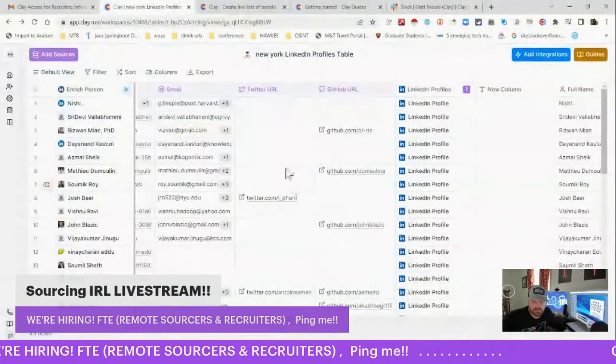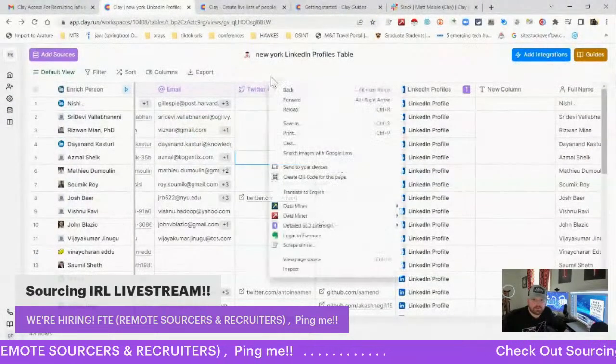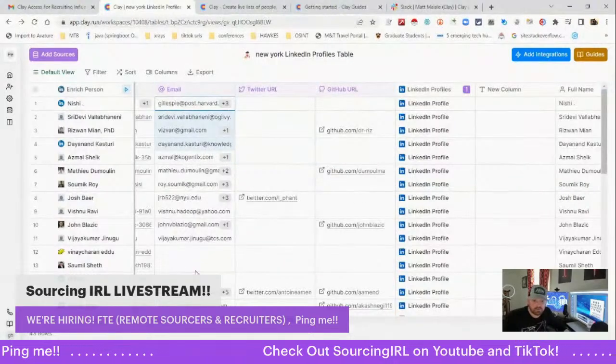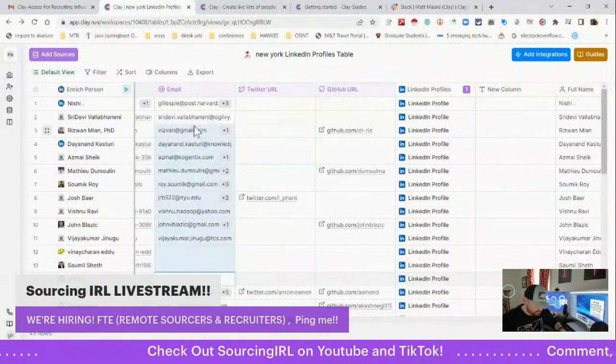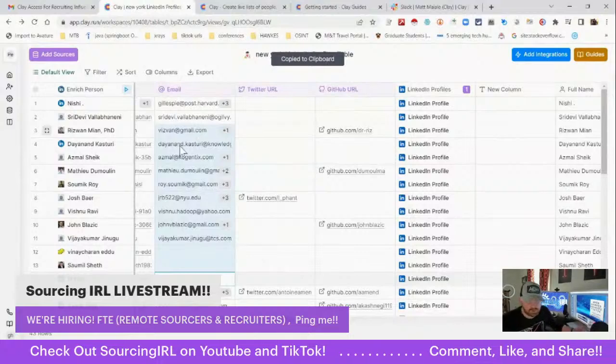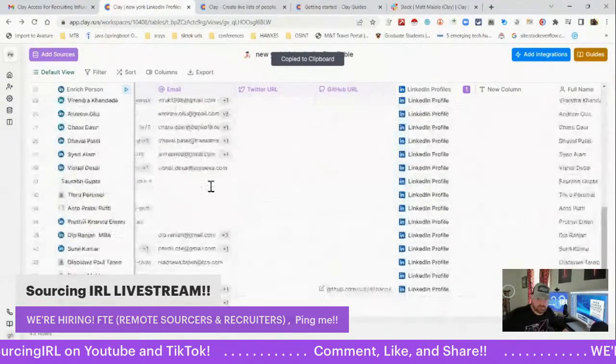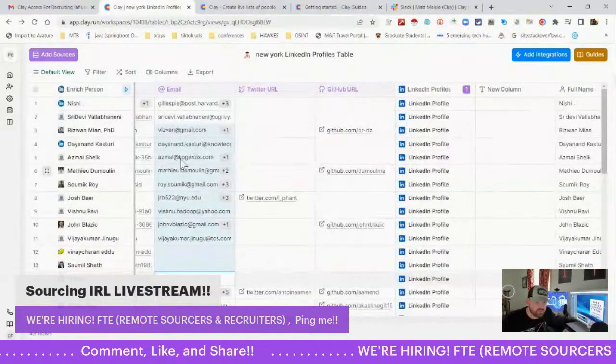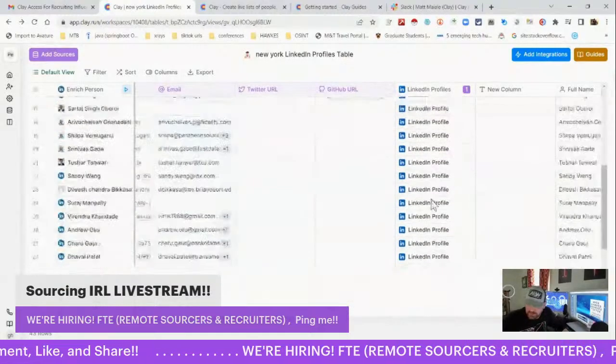But, I mean, this is mainly what I need. You can copy the emails if you need to. Just copy each column if you need to. But I want to see what this tool is holistically.